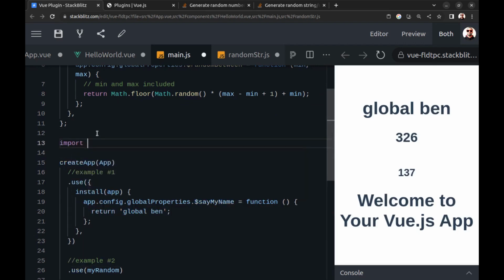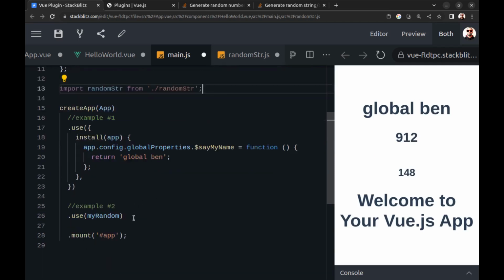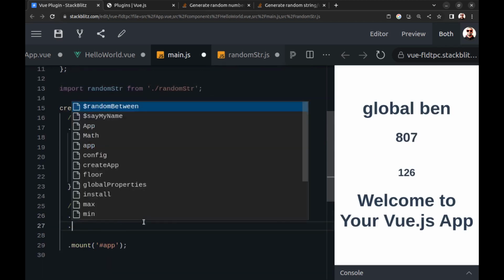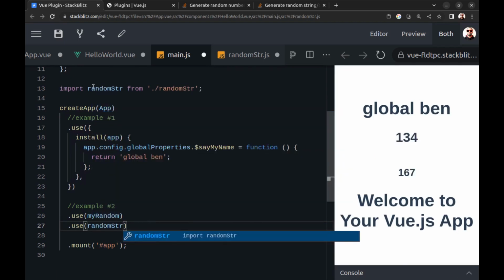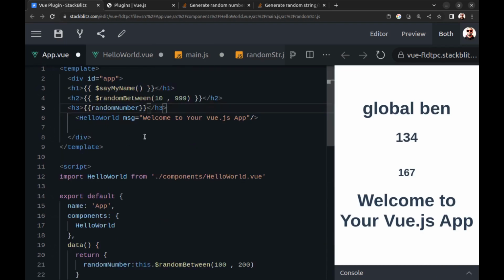And here we must import it. And another use. Okay, let's check it.